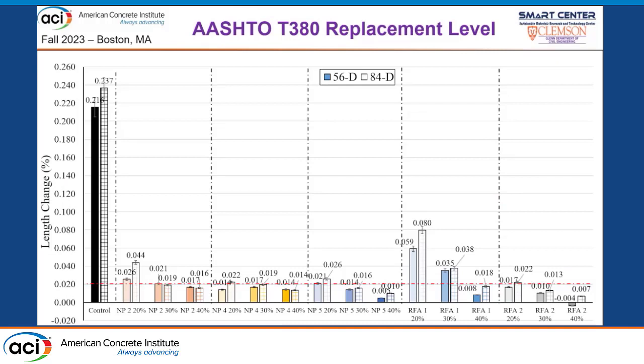And in the previous test, that 20% dosage level seems not sufficient for mitigating the ASR past the test. So therefore, we conducted some high replacement level tests. This is the MCPT test. We increased the replacement level from 20% to 30 and 40%. And obviously, increasing the replacement level really significantly lowers the ASR expansion.